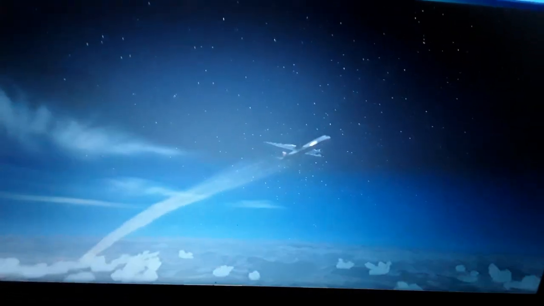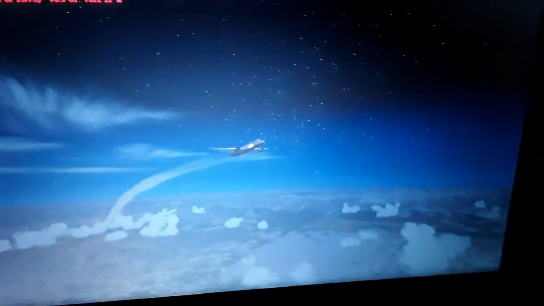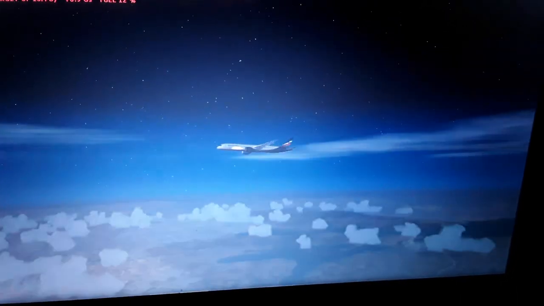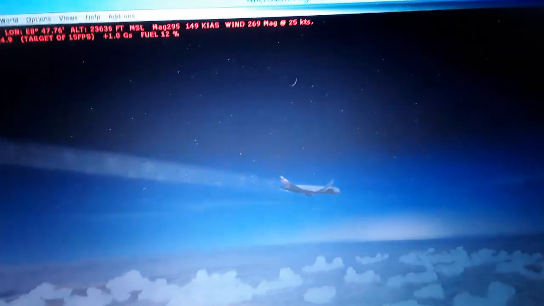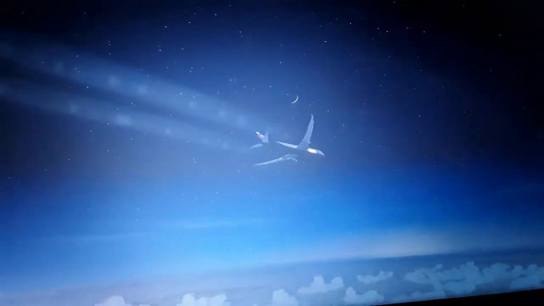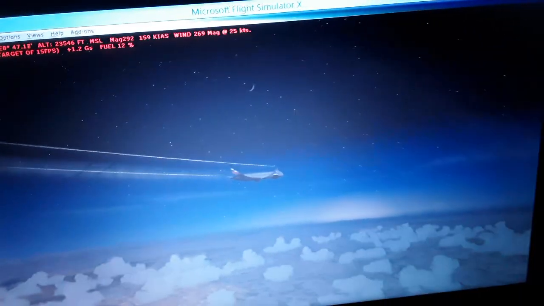We have the lakes behind us, and now the Swiss Alps. So this is a beautiful view. 33,600 feet. The lakes, France, the galaxy here. So this is how we fly the Boeing 787. So we're gonna start the descent now over here.